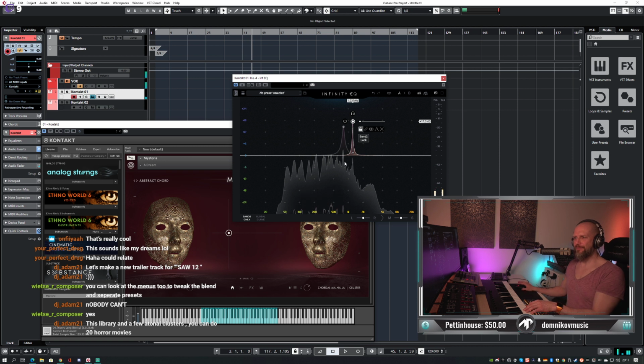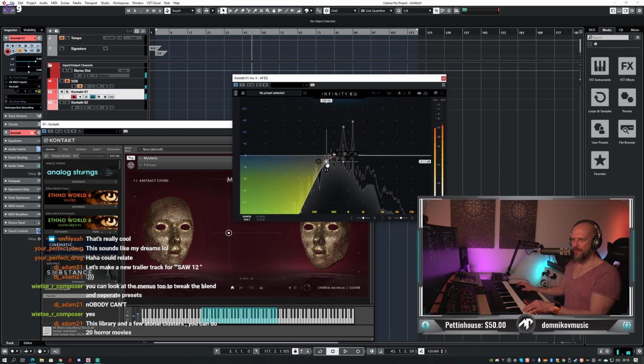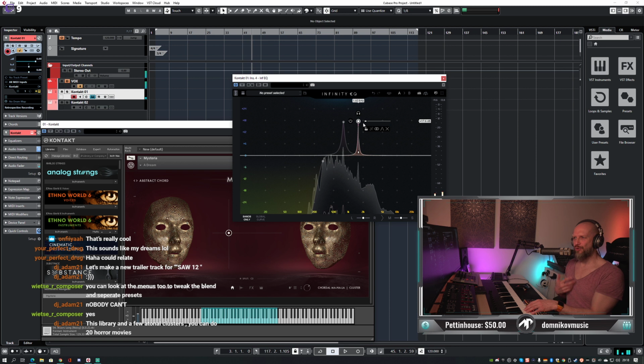Of course, it would make more sense when you just get rid of these. So you can even come up with building triads or power chords or something.